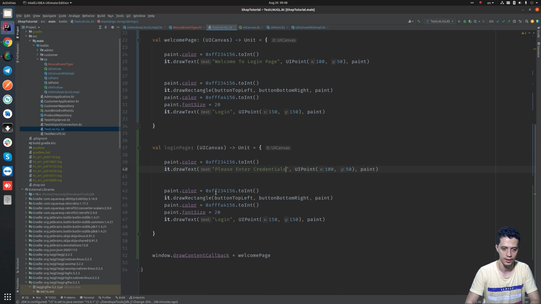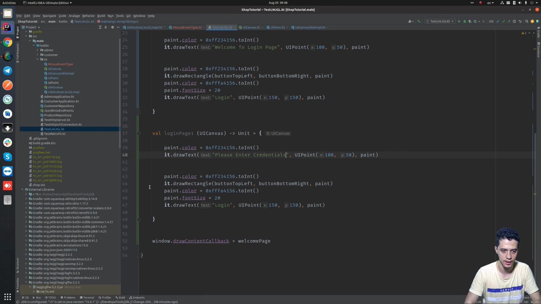For example, the login page will have a title that says please enter credentials at the top, and then it will have two spaces for two text fields, for entering the username and the password. So let's say we have the background again, but we want the text to be to the left of the text field, in the layout. So it starts from 10 and here, and this would be username.